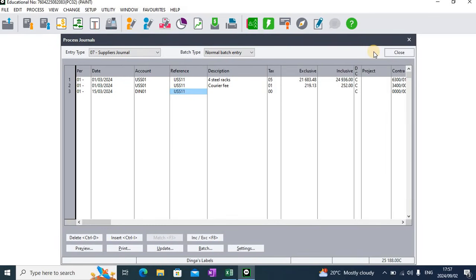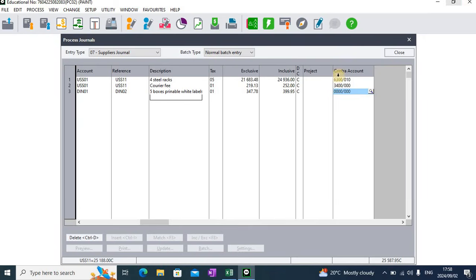The reference number is DIN02. Description: 5 boxes printable white labels. Tax on the labels will be 01, and the amount is 399.95.